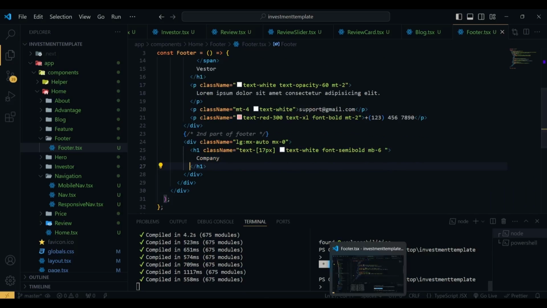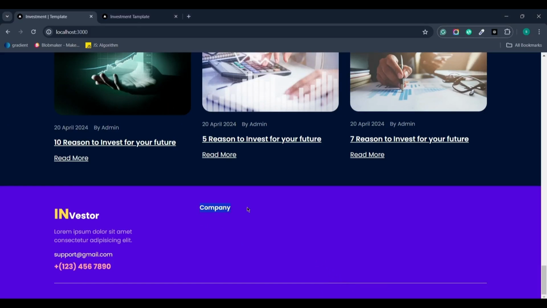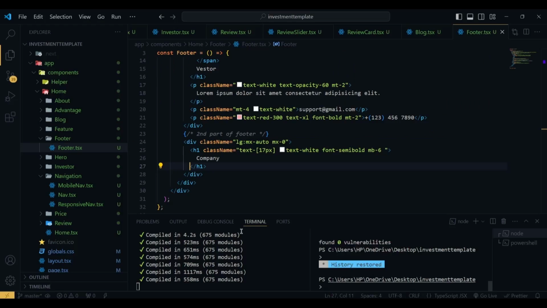So if I save, here you can see we have our heading. So here we can use the large.